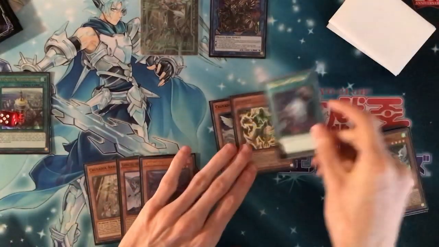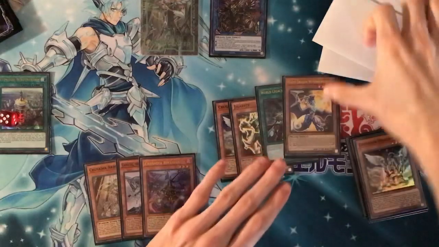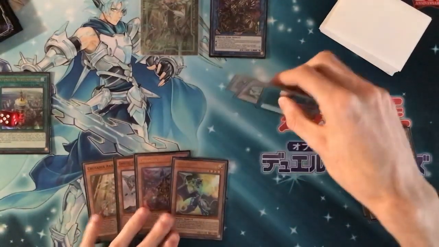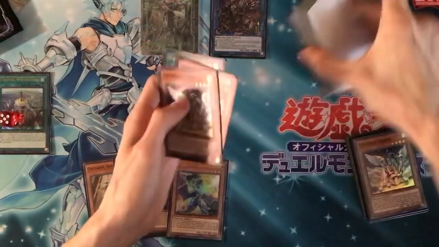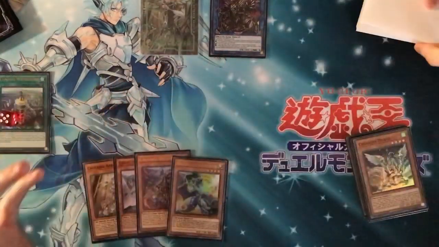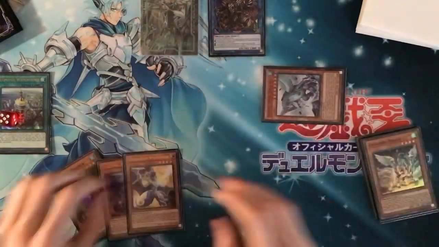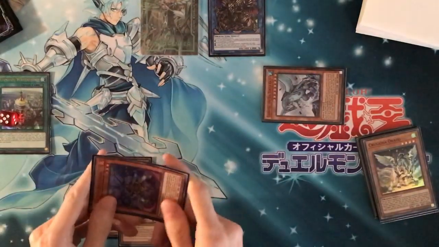1, 2, 3, 4. Ooh, that's actually pretty good. I do believe we'll keep the Wyvern Buster and put these 3 back. In this order, it doesn't really matter. We'll then go ahead and activate Skulldred's effect to get ourselves out Gamma Seal. And then we'll special summon the Reclusia.